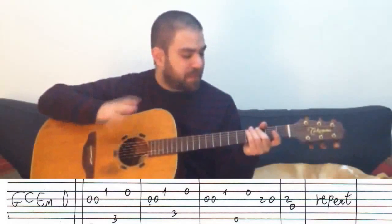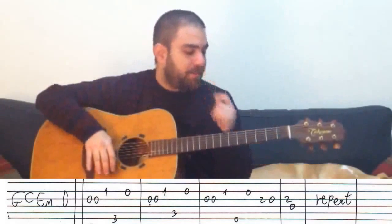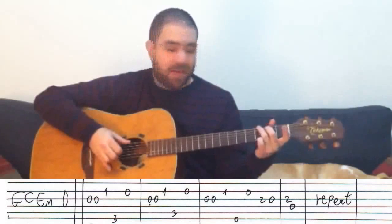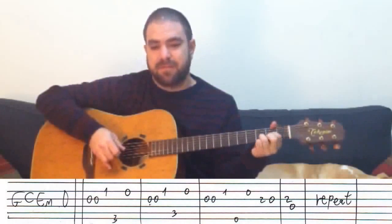I'm showing you this so you can make your own arrangement out of this, okay? You don't have to play exactly what I play, and I don't, and I like to improvise while I play as well. I'm gonna show you ways you can play around with the fills, with the chords. So you play this four times. You don't have to do it four times. You can do it twice. Okay? Twice. And then you stop for a second. And then this.